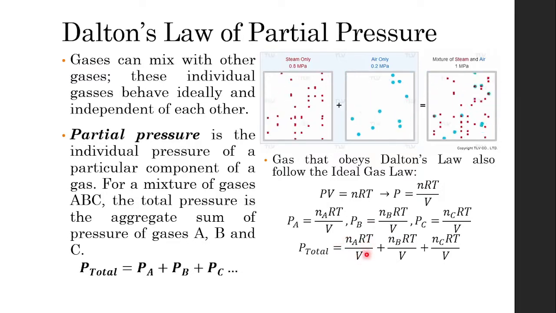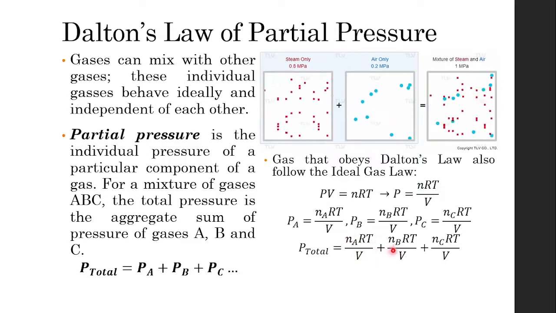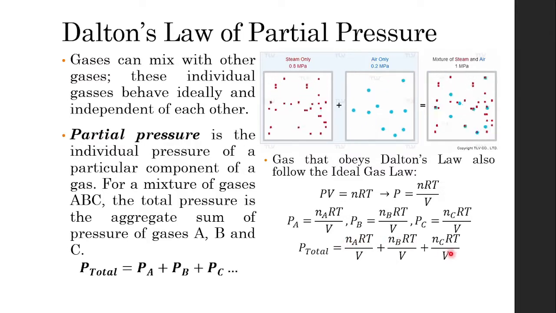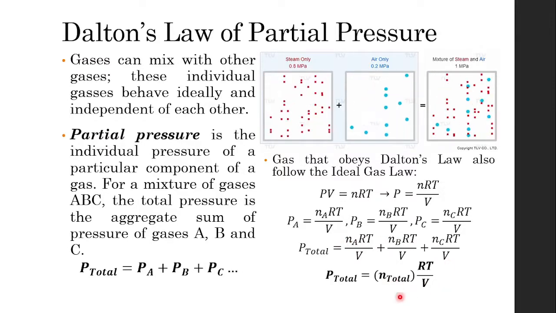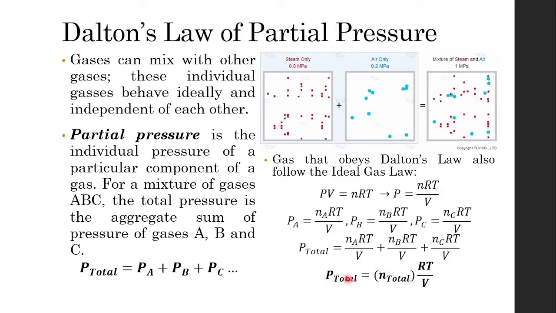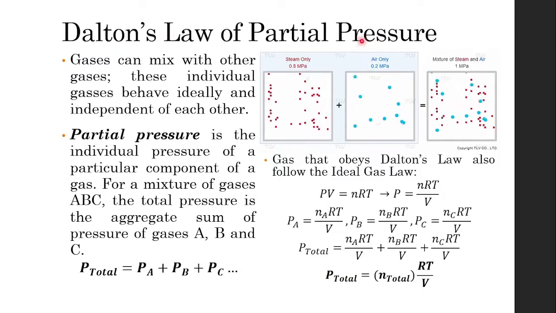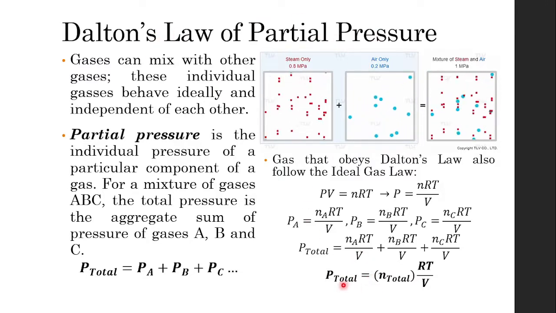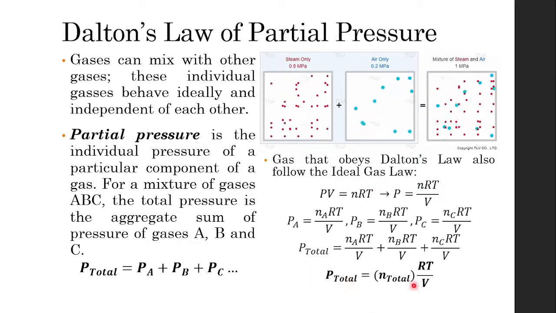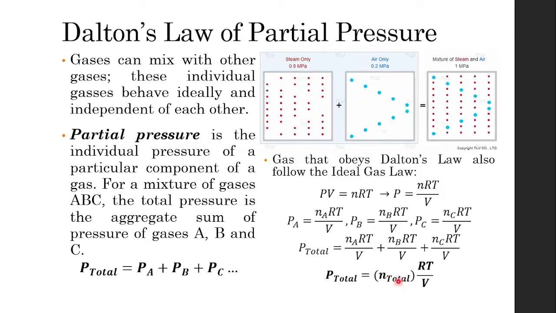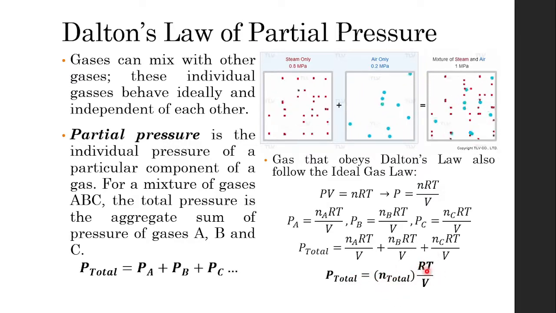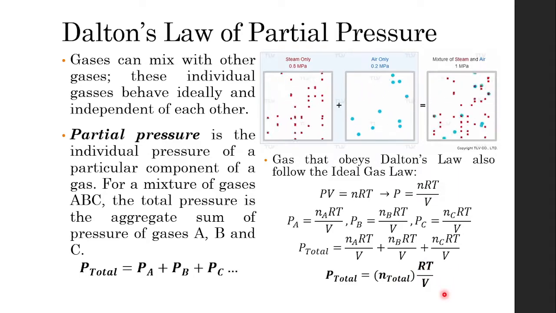So we're separating them, we're factoring that out, and we're adding our N_A, N_B, and N_C, and we ended up with something like this. So this is now the equation that we can reuse to relate Dalton's law of partial pressure with the ideal gas law, wherein the total pressure is equal to the total amount of gas, or the moles of gases, multiplied by the R constant, the temperature, and the volume of gas.